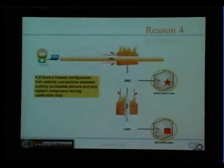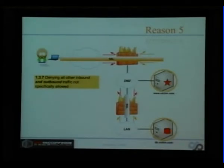Then they say you need to split your stuff up, right? The component that's exposed to the internet, namely the web server, and the component that carries the sensitive data, namely the database server, need to be put onto different platforms. And so we create this concept of a DMZ, and we segment the database away from the firewall. And you end up with a situation like that. And then finally, the standard says you need to block all inbound and outbound traffic. So not only is your SQL server tucked away there, but you're also not allowed to tunnel data in or out. And this is what in penetration testing we would call a hostile environment.